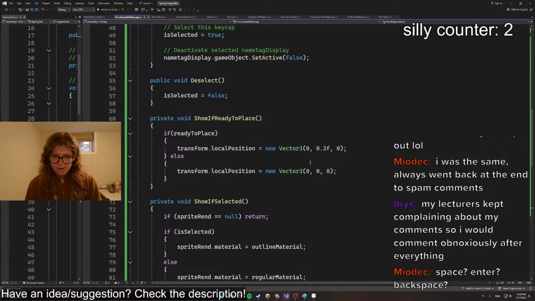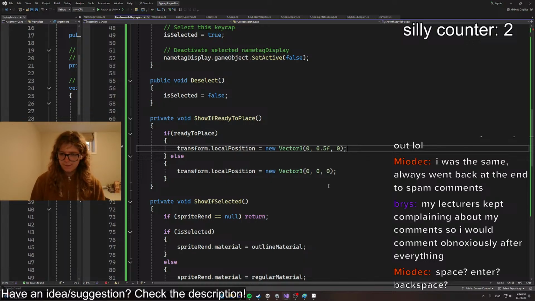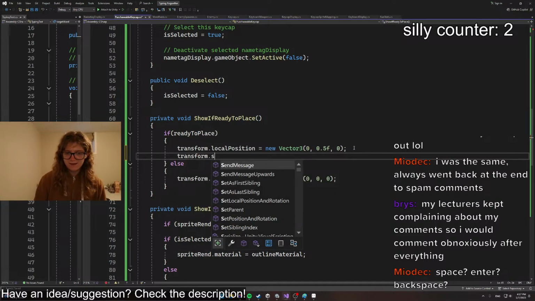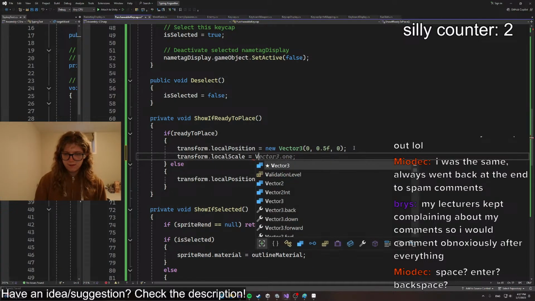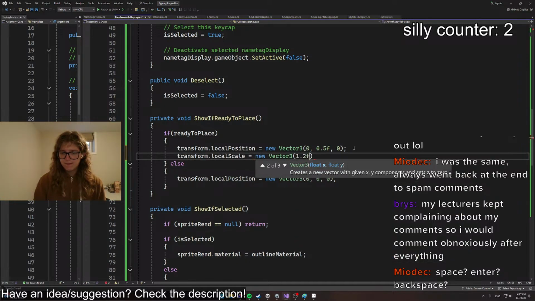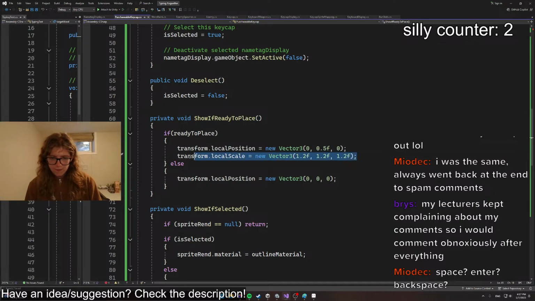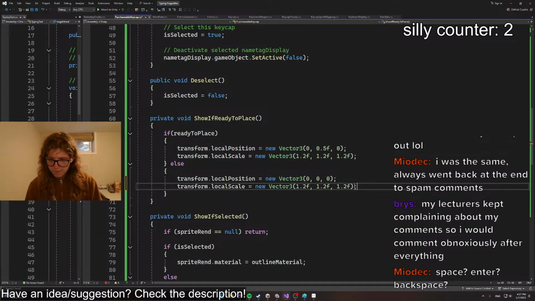And then, yeah. We could even. I swear I just saw this. Vector 3.1.